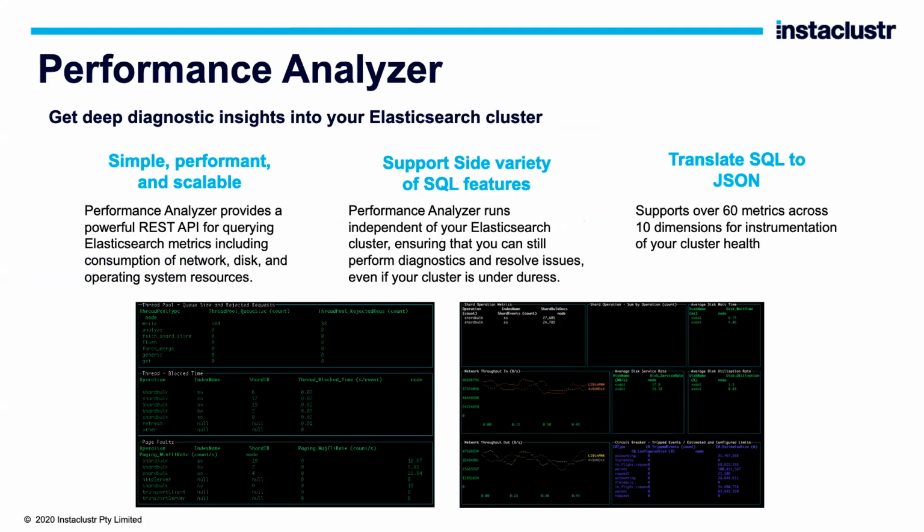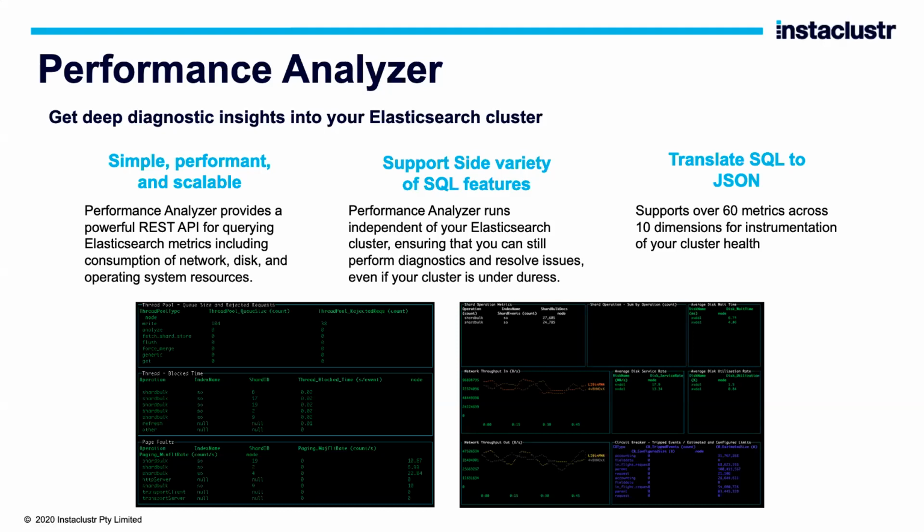Performance analyzer is another powerful tool. For example, in a production environment, it is very important to monitor the health of your Elasticsearch cluster. This is exactly what the performance analyzer plugin provides. It gives visibility into your Elasticsearch cluster, like bottlenecks, disk, and operating system states, and even if Elasticsearch is totally down, it will provide it.